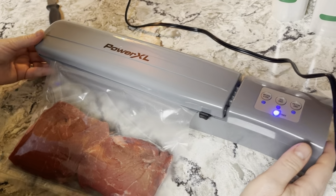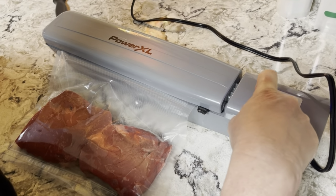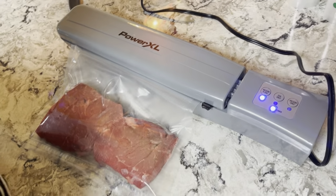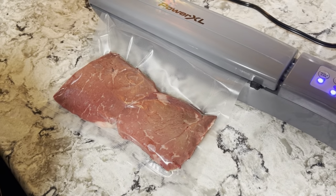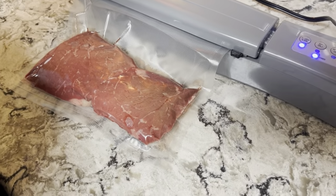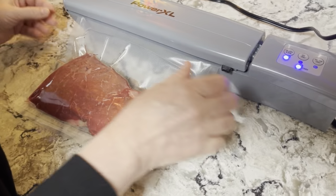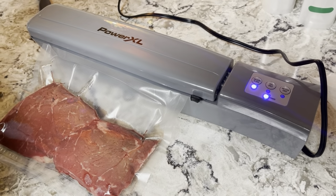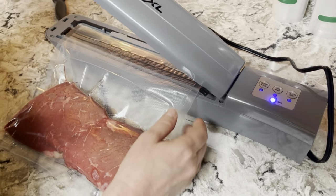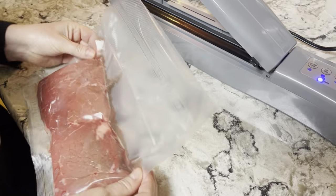All right. And so I want it to vacuum and seal. First try. Here we go. That works. Quick. Got to wait till it's done? Oh, you wait till the light blinks. Okay. Nice. That's a little warm. I like that.